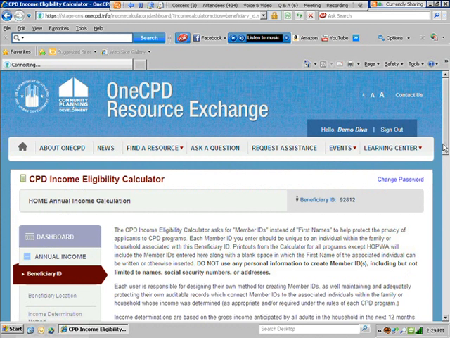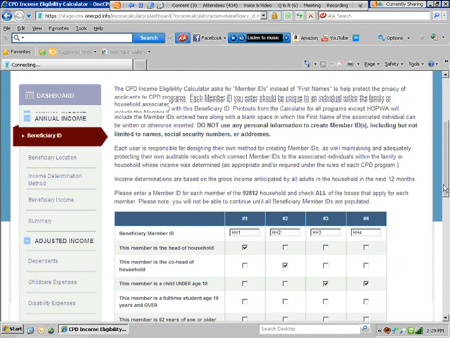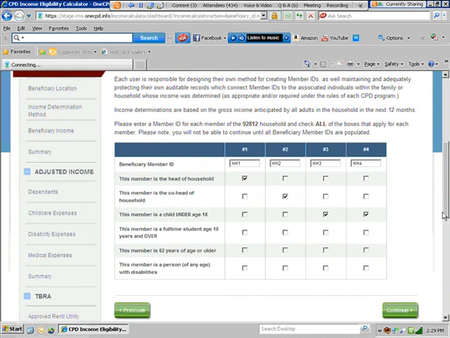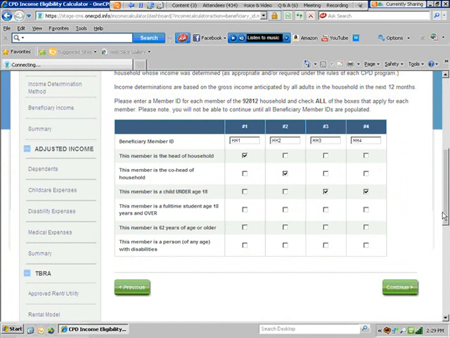From there, and this is the main thing I wanted to show folks before we go into adjusted income, after you've provided the beneficiary ID, each of your household members needs to be provided here, where you're numbering and lettering them based upon something of your own design. But just like the beneficiary ID, you're not supposed to use Social Security numbers, names, addresses, anything like that. So for my household of 4 here, I just want to point out that we've got a head of household and a co-head of household, okay? And then we have 2 children under the age of 18, okay? So that's something to know, okay?